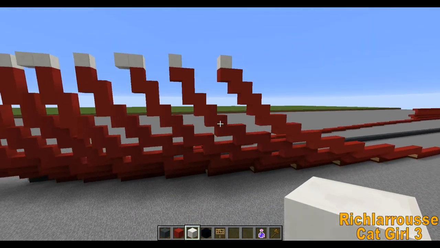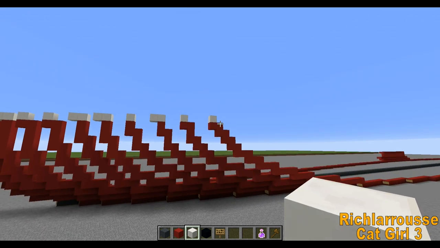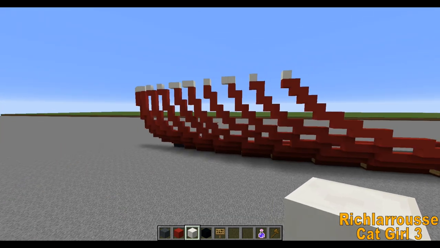So the rows going up are now phased out, so we're just doing rows all forward now because the ship is sort of getting shallow as we go along.